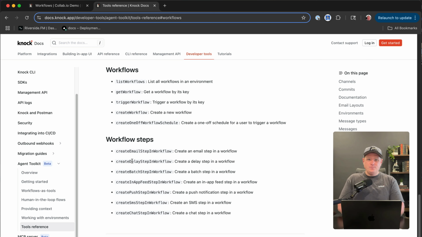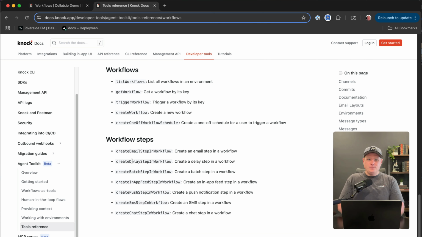But I also have this product requirements doc that I created ahead of time that just sort of lays out what it is this workflow should do. And this is going to become the basis for our prompt when we're using the MCP server. So basically what we're going to do here is when a new user is created, right now we don't send them any emails from Collab.io, but we should obviously have some sort of new user flow to prompt the user to explore their account and maybe premium features, do things like set their notification preferences. So that's what we're going to do here.